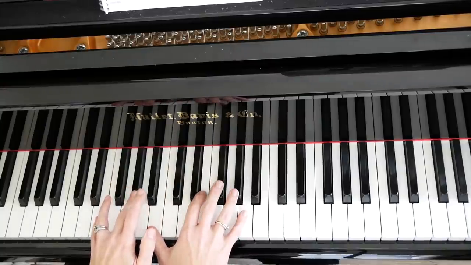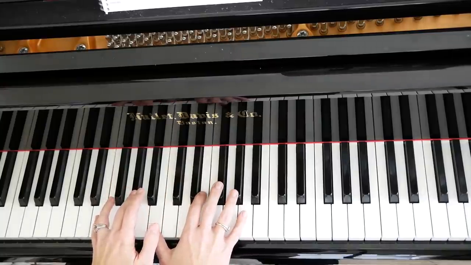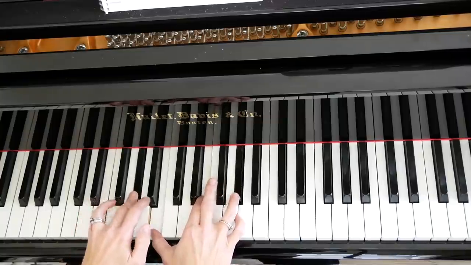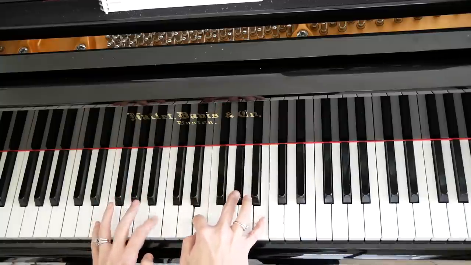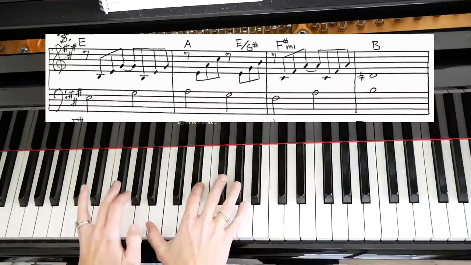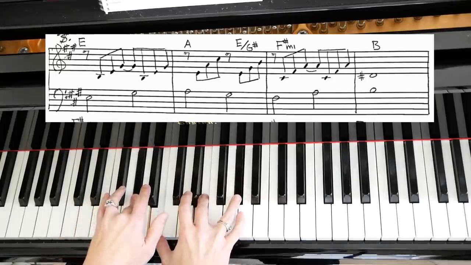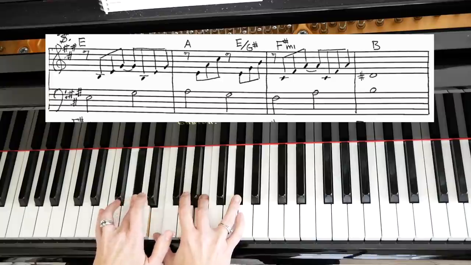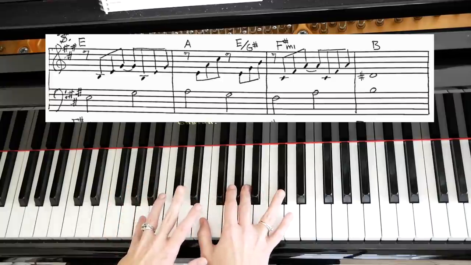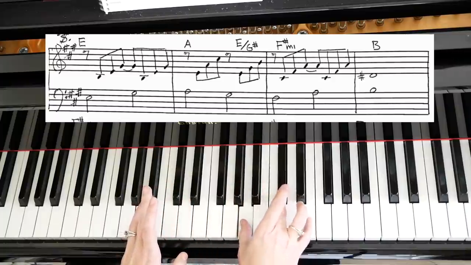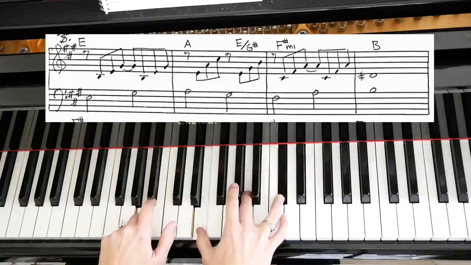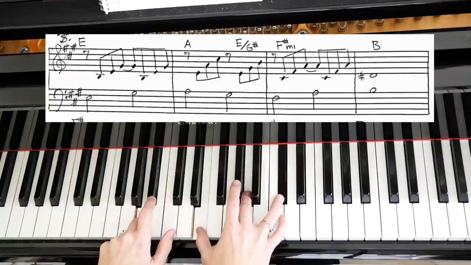But when we start on the James Taylor song, we actually do this, but in a few keys. We've got one bar of E major. So we do the exact same thing. We put this B on the bottom of the E chord. Right? So same thing. But right here, we're going to change to an A chord. The way we do it, we're going to set up our left hand to have our pinky on the root of A, and then we're going to take an A chord, we're going to put the E on the bottom, and then we're set to do it again. But it only lasts for half a bar. So that's all we get to play.